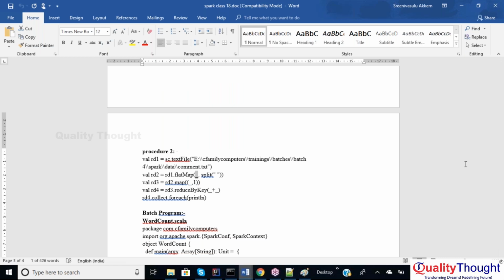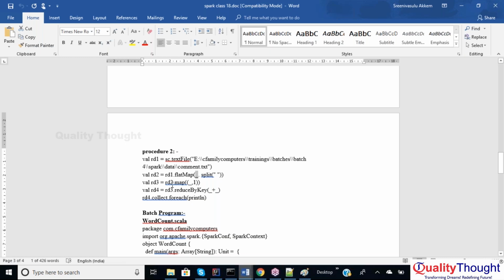The first row we are splitting based on the space character. Split returns multiple collections, right? Then flatMap combines all the multiple collections into a single collection. So in a single statement, we are doing the map operation as well as the flatMap operation.